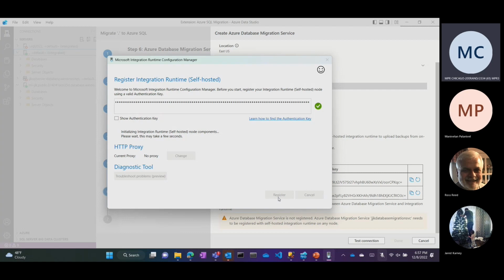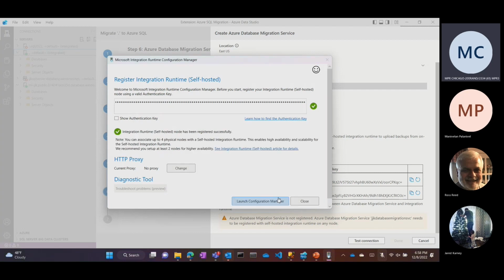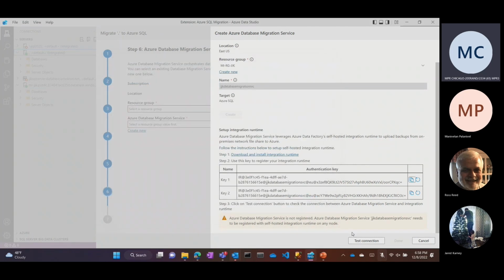And what is that doing? It's actually going up, asking the Azure Migration Service if it has a connection to the integration runtime, right? Because what Migration Studio is really doing, when we get to this point, is talking to the migration service. We can see here that it's been registered successfully with the green check mark.